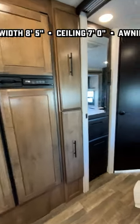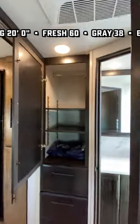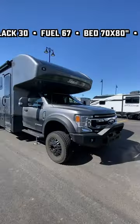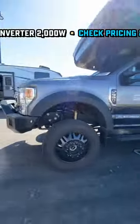Private slide-out rear bedroom, big pantry, big fridge. It also has an onboard 6,000-watt generator and a 200-watt minimum solar package that you can expand on to really spend extended times away — whether you just want to run some lights and fans or you want to use the full RV system.